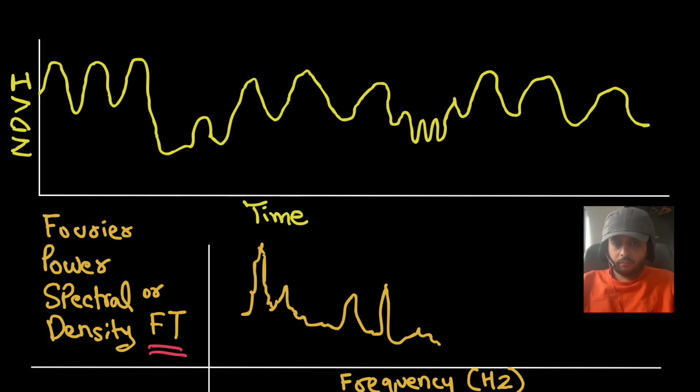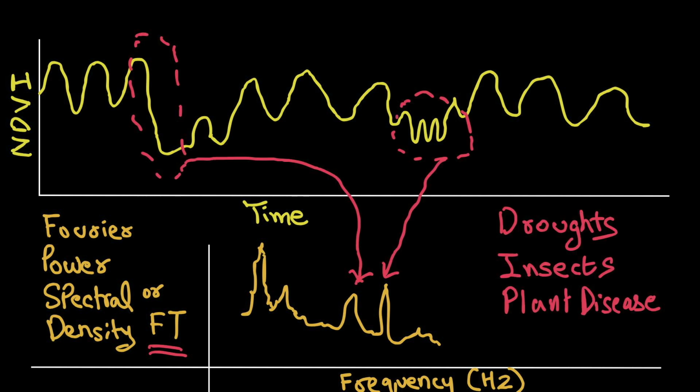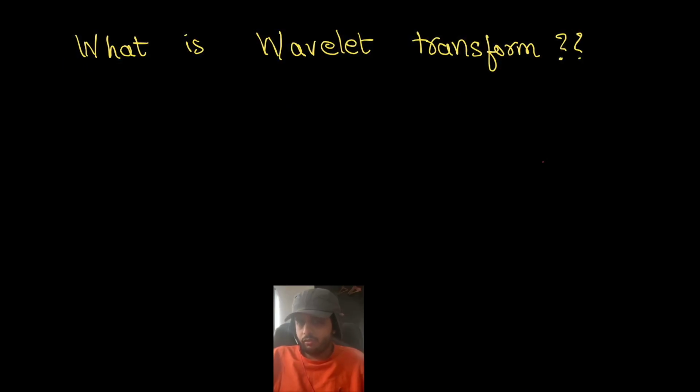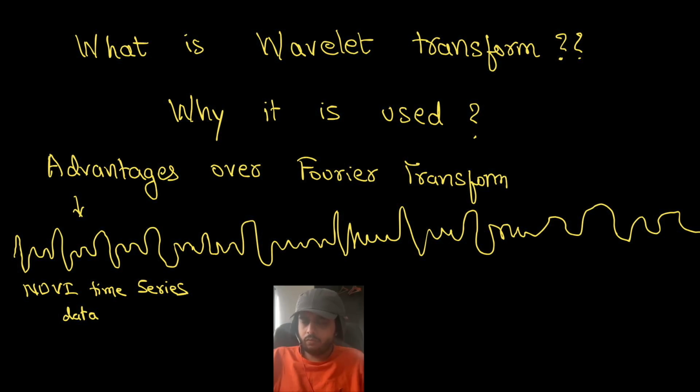But the problem is, since the Fourier transform cannot localize events in time, I will never know when a particular event happened. So if I see a high frequency variation that would indicate an insect outbreak or a forest disease or something like that, I know it occurred, but I will not know when it occurred. And this is where we need the wavelet transform, which combines both time and frequency analysis. So in the next few sections of this video, we will see the mathematical expressions of the wavelet transform and try to understand it in more detail with a very simple example related to forest ecology.